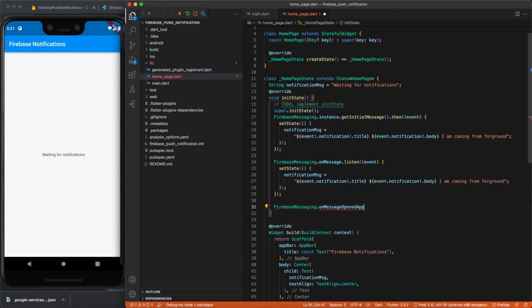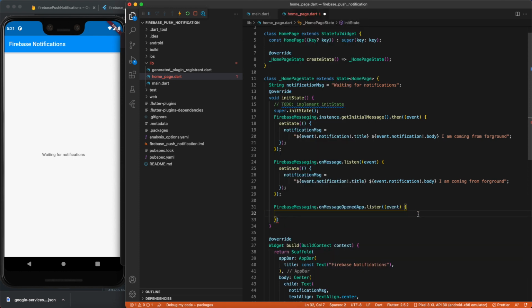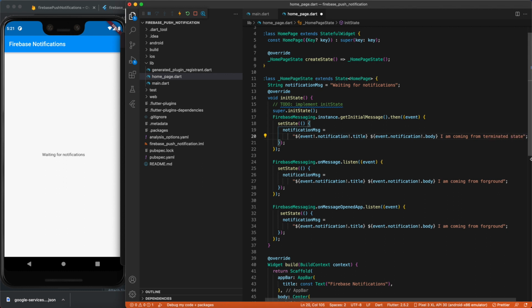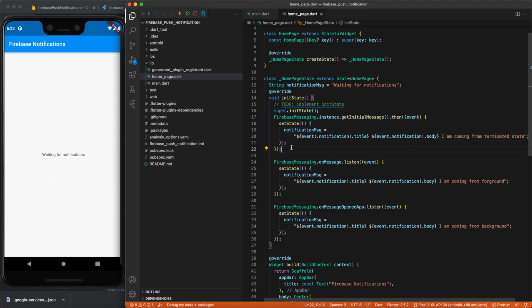Let's use our last method. So on message opened app dot, and this also has a listen method, and then just same thing, we will just copy and paste. And this is not coming from foreground, that is like terminated state, and this is from background. So every time we get notification, we go to these methods.